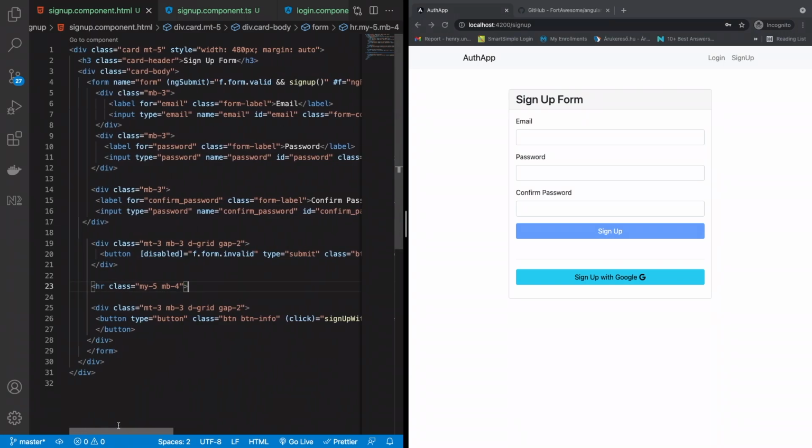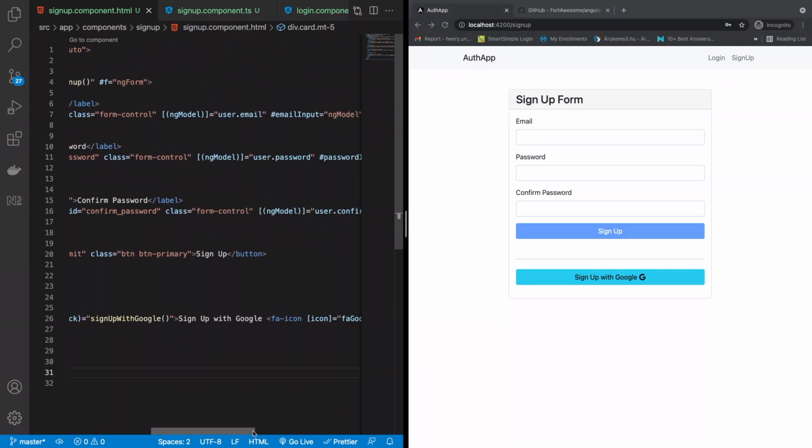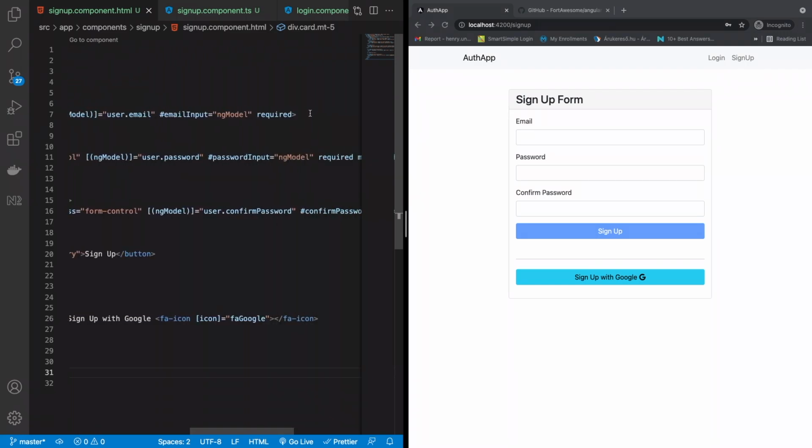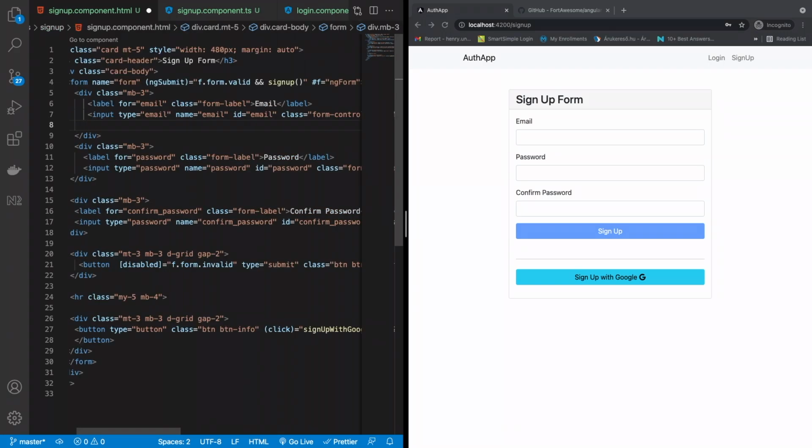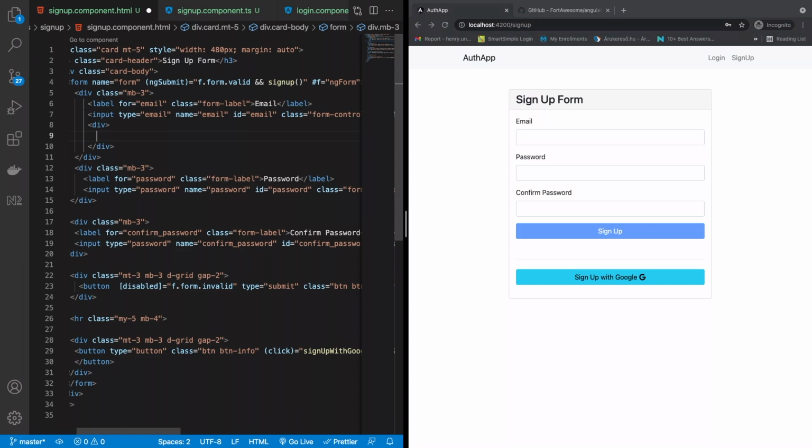The next thing, we want to display those messages, so the error messages that we would get if there is an error. All right, so how do we display these messages? We can do it inside a div. So this is for the email. We're going to style those with bootstrap classes later, but for now let's display the messages.